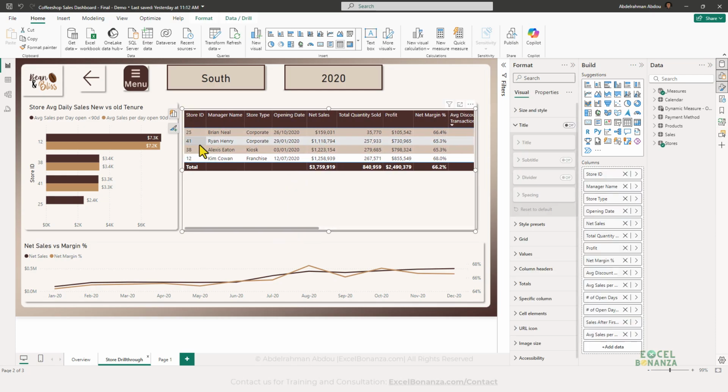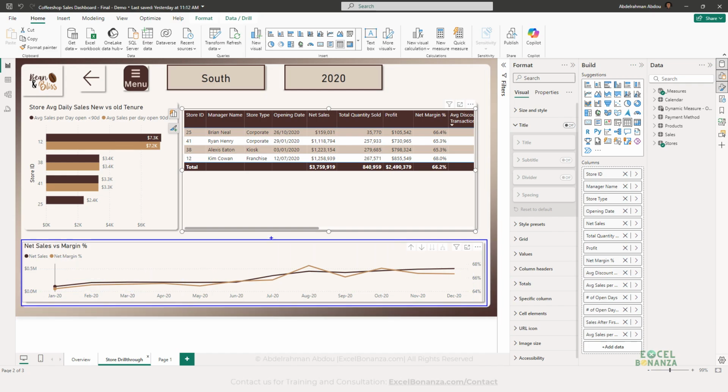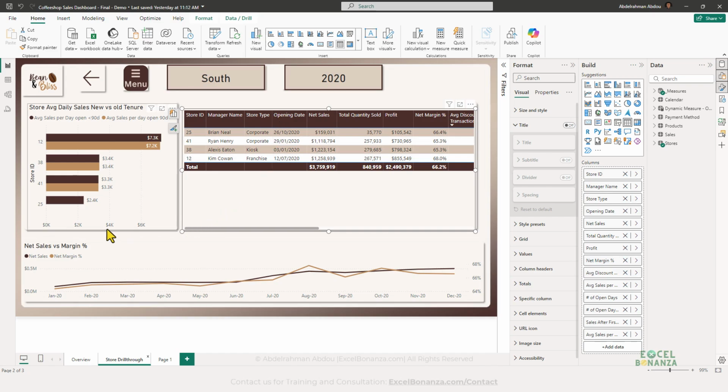You know, everything: the store ID, manager name, store type, opening date, net sales, all these kinds of information we have here in this table. And we also have a trend of what the net sales and the margin were for the stores in this particular region as well. So we've got plenty of information here, and this is what we're going to create.